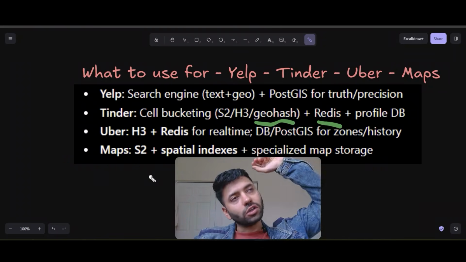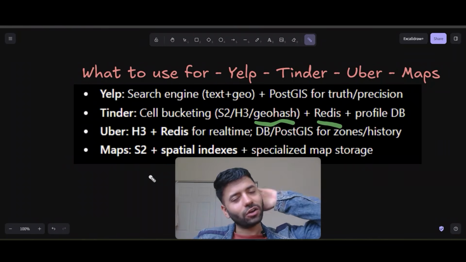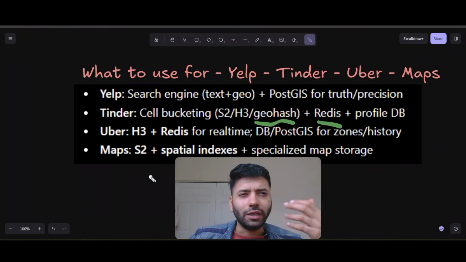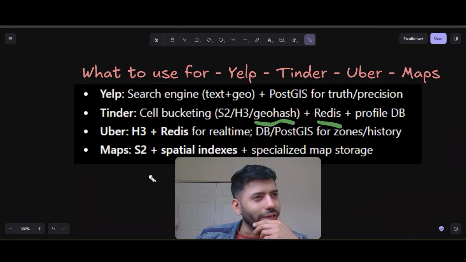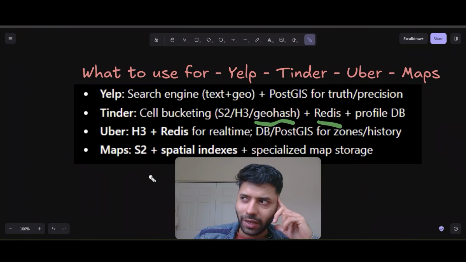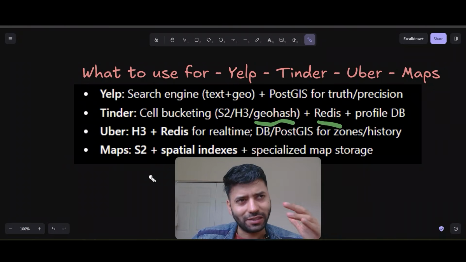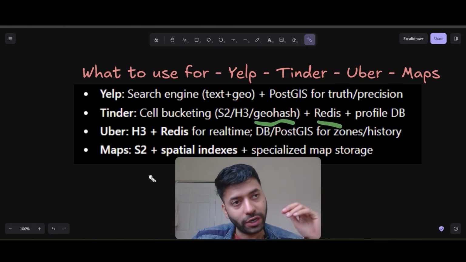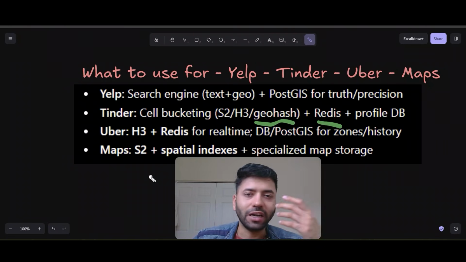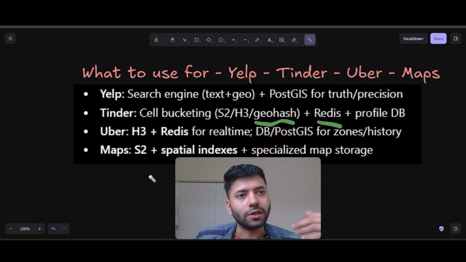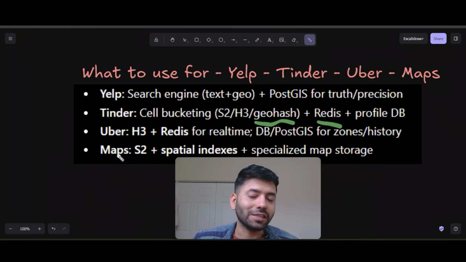Okay. Now that we have the basic idea or understanding of QuadTree, database spatial indexes, and then geohash, S2, H3, we know the basics, right? Of course, you can go into a more detailed version of it, but that's not required. But we have a basic understanding of how it works, which is simpler, which is more complex, right? When to use which one. So based on that, it's now a bit easier to choose in these cases, right?